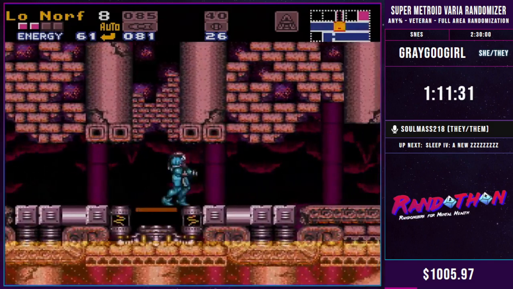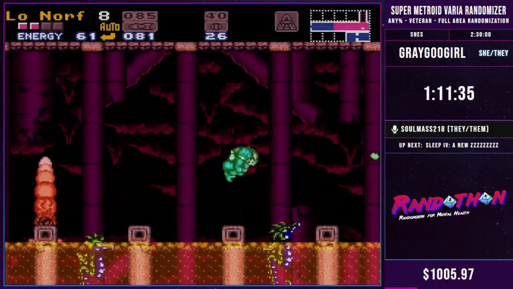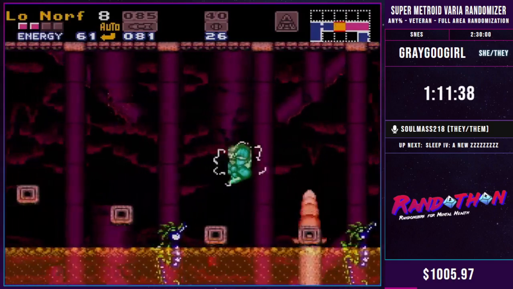Grab that save, so I'm going to go and check over here. We're going to check Golden Teresa's area. Simple as that.